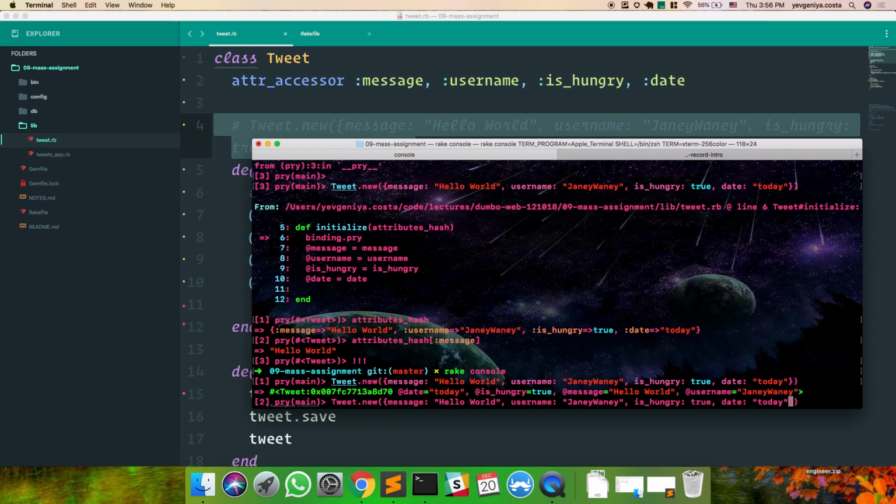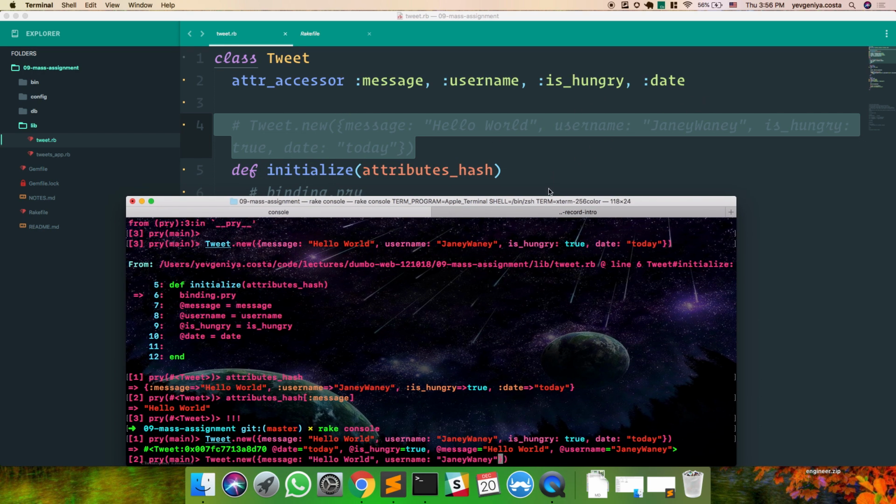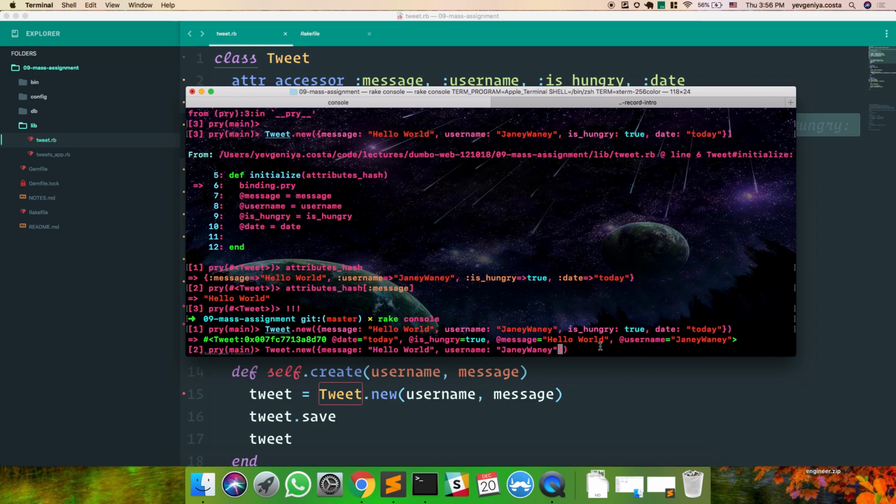What happens if I don't include some of the attributes that my program usually takes? Like it usually takes is hungry and the date, but I didn't include them. What do you think will happen? It'll still work. Do you think those attributes will exist or no? Miles says yes. Why?